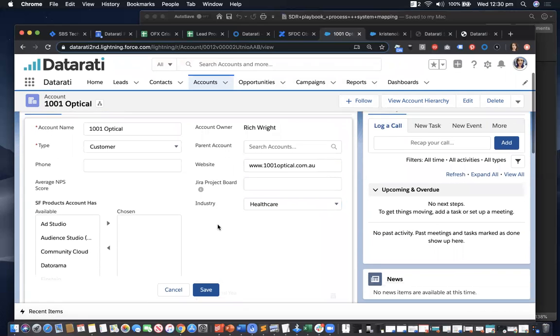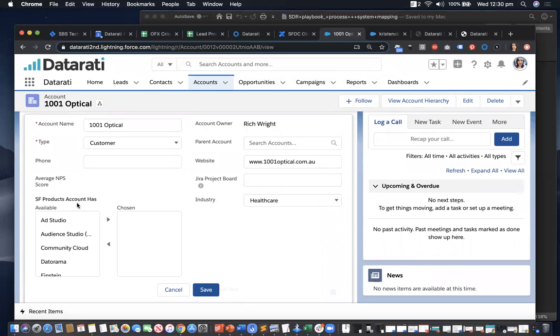Obviously, we are using this methodology to figure out which product the account has. Some companies will have a completely separate product object. I actually prefer the method that we're using. Thanks, MJ. Because again, working between objects can get quite difficult.